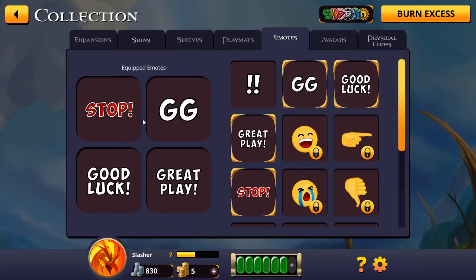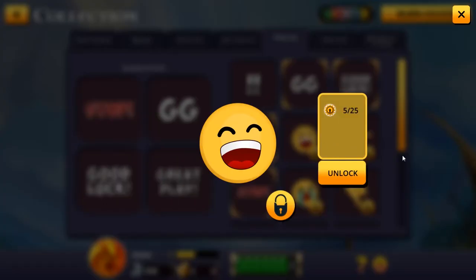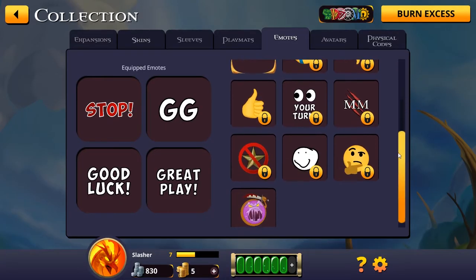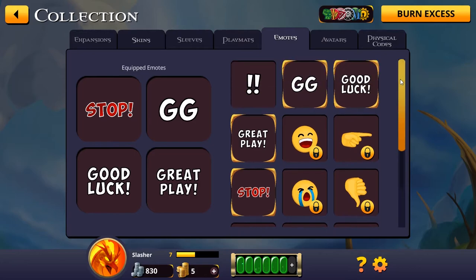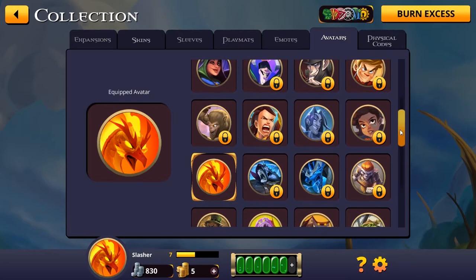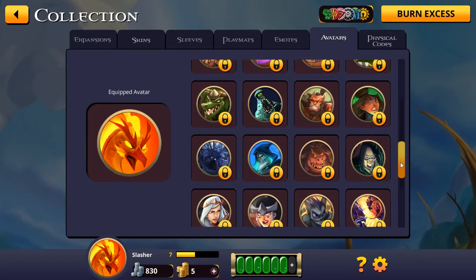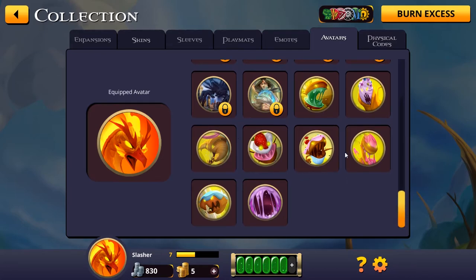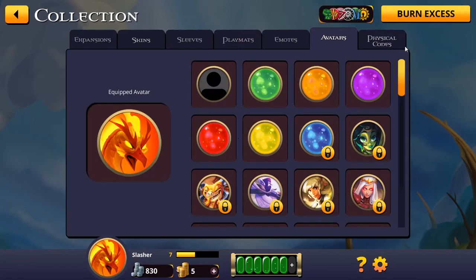Then you've got emotes, so you can set up standard equipped emotes to use during the game, which I've only got 4. But to unlock these, it's like 25. It's a little ridiculous, but if you play it enough, you'll start unlocking things. And you've got your avatars. This is what you look like to everybody else when you're in a room. So I've got the Phoenix symbol. There's tons of symbols. All these I just got for being a pre-purchase person that had originally bought the game.